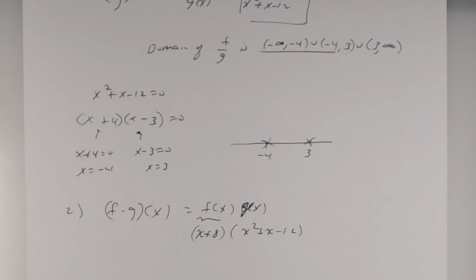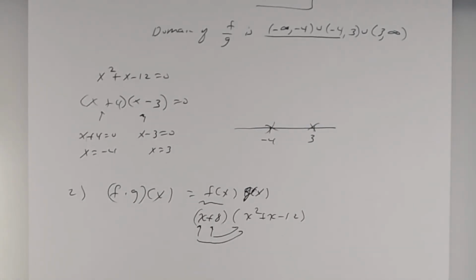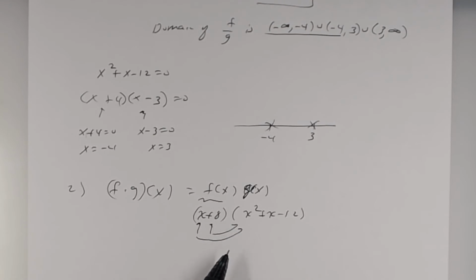All right, now, you want to multiply these two polynomials. You cannot use the FOIL method because these are not two binomials. So you have to use the distributive property. Now, here's how you do that. How many terms are inside that first polynomial? 2. How many terms inside the second? 3. So you take each term that's inside the first and you multiply by the second polynomial.